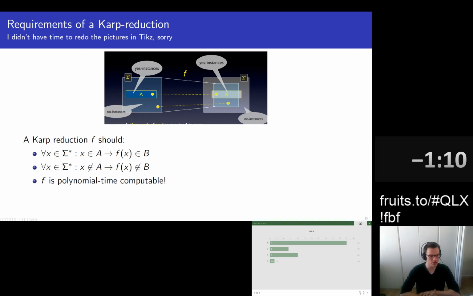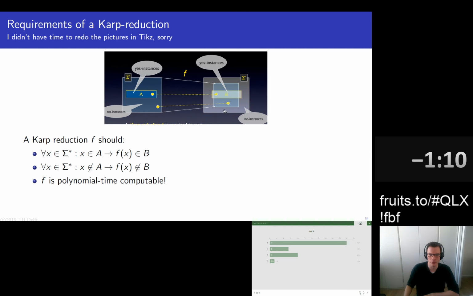Does it need to be bijective, asks Scannerface. It's a good question. So does it need to be bijective? Well, yes, in the sense that if it is a yes instance of B, it must also have been a yes instance in A. But it doesn't have to be bijective in the sense... Well, so no is my answer.